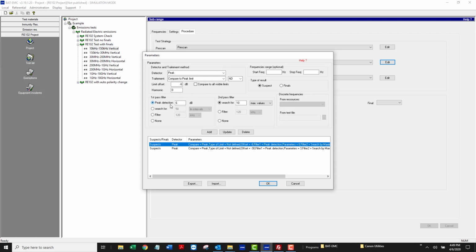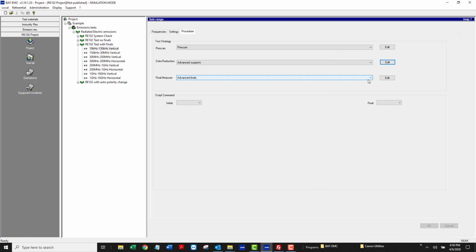This first pass filter is to make sure that they're 6 dB above the noise floor, and then we're going to look for the 10 highest peaks. This line shows a limit offset of -30, and the purpose for that is for the case when I didn't find any other peaks that were within 6 dB of the limit line, and I just wanted to have some peaks reported. In this case, I would get the 3 highest peaks.